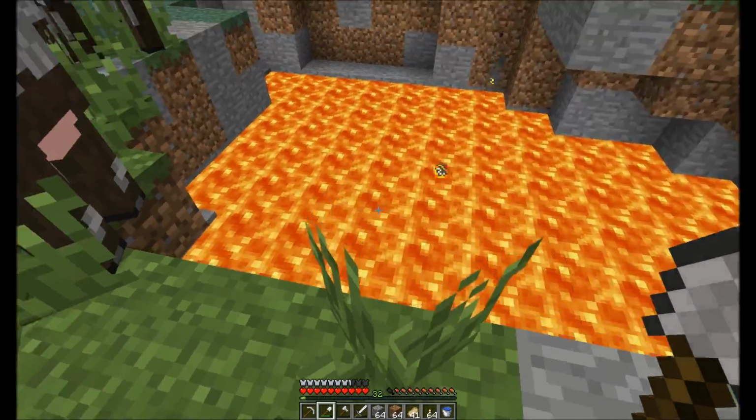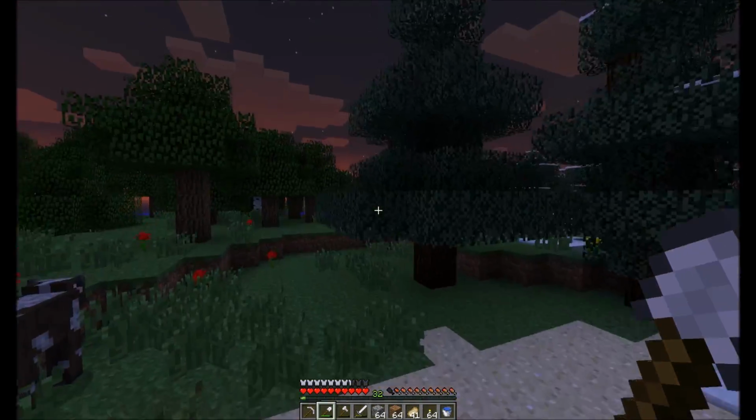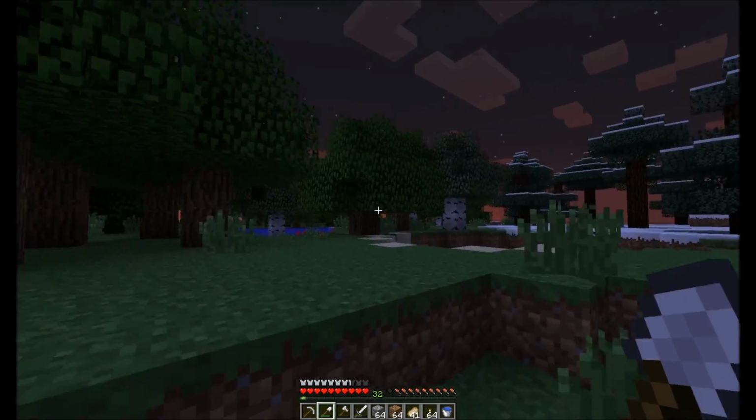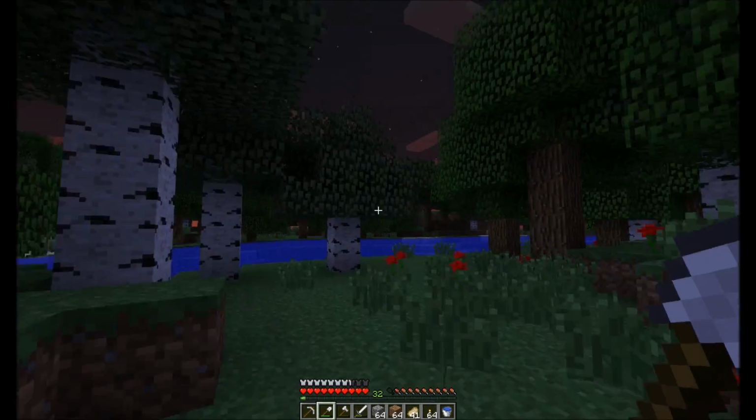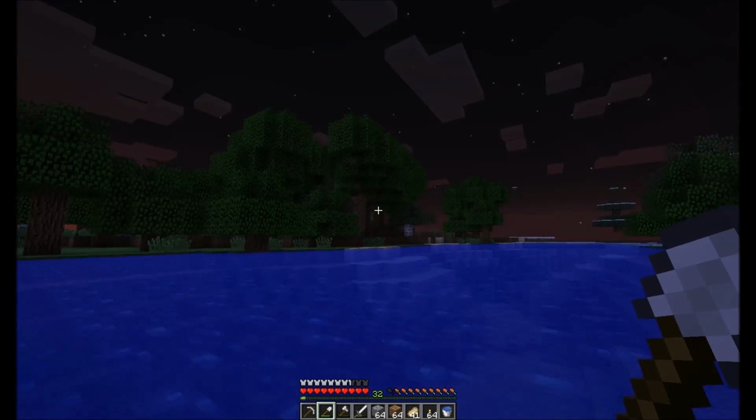Here we have some lava, some surface lava. This is a nice little tool to help identify our direction. Here we're skirting the snow and the jungle. Looks like we've avoided both so far. Let's see if we can get across this water here and see what we can find.